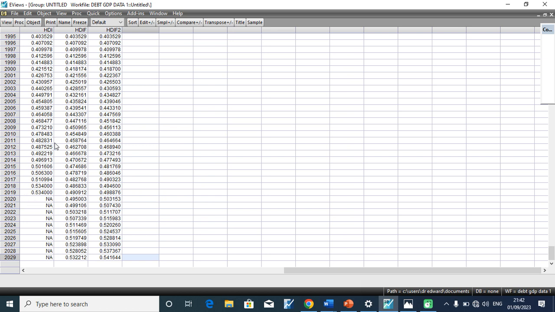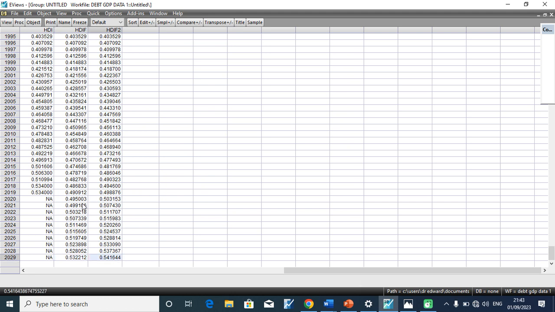If you look at these three columns, we have the HDI, HDIF, HDI2. This is the first forecast, this is the second forecast, and the original data set stopped at 2019, and the extended information began from 2020 to 2029.